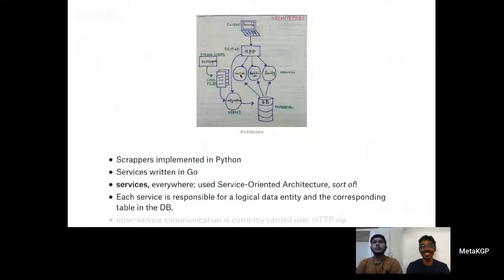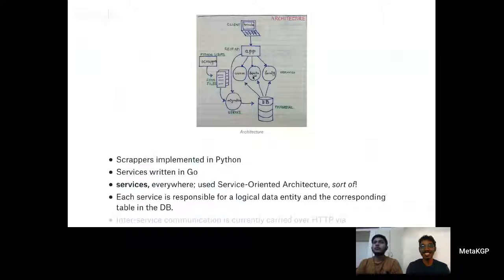What I mean by that is that every service is responsible for a single table in the database. For example, the course service is responsible for the course table present in the database, and all the other services interact with this service over HTTP to perform operations on the course table.